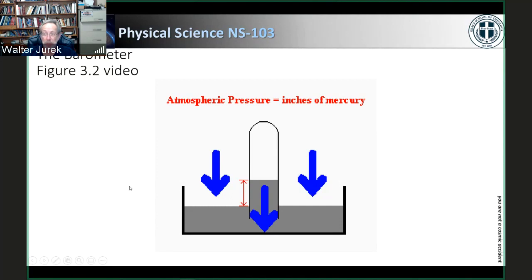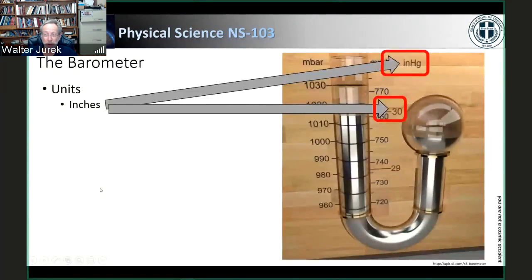Now, I've got a picture of a barometer here, and this is mercury in it, okay? And notice the units. See where it says over here on the right-hand side, it says IN for inches and HG. If you remember from lesson one when I showed you the periodic table of the elements, each element has a one or two letter symbol for it. Well, Hg is the symbol for mercury. So these units are inches of mercury.